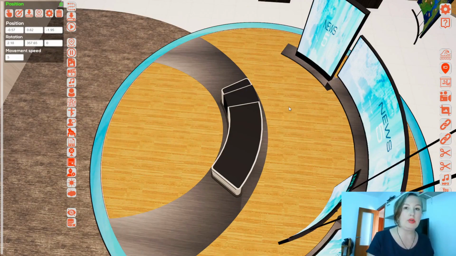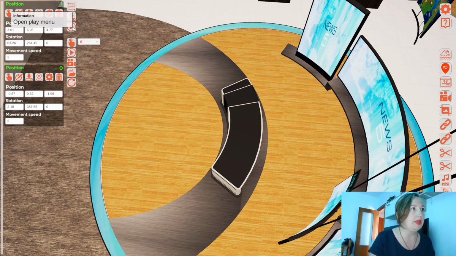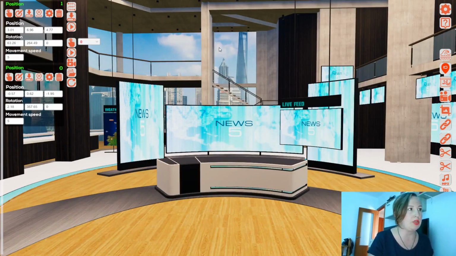To make the camera move from one position to another position, I have just made settings for my second position, and I'm clicking this again. So I clicked it, and it added the second position. Now if I press play here, I'm pressing this button play, and you can see it moved very fast. This is really very fast. It's jumping from one position to another.